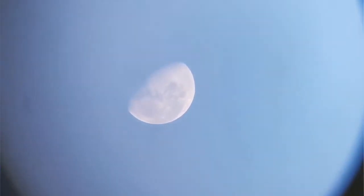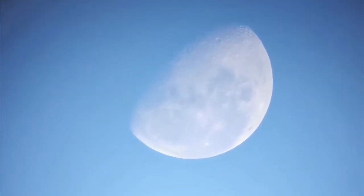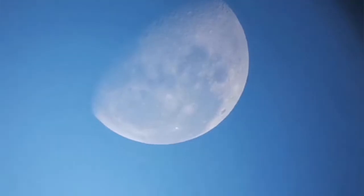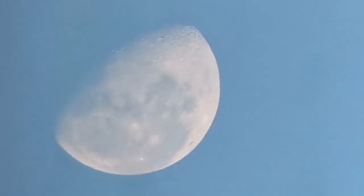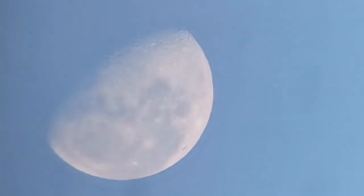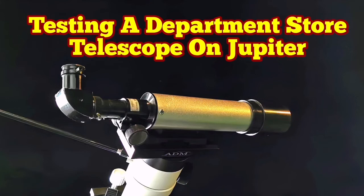In the morning I just woke up and tried to take a video of the moon. This is a 20mm Kellner Japanese-style eyepiece — I'm looking also through the telescope. The contrast in the sky was naturally low, but you can see a lot of craters. Visually you see more details than holding the camera against the eyepiece — it's always the same. This is what I could do in the few minutes I was able to hold the camera, and I chose the best parts to put in this video.